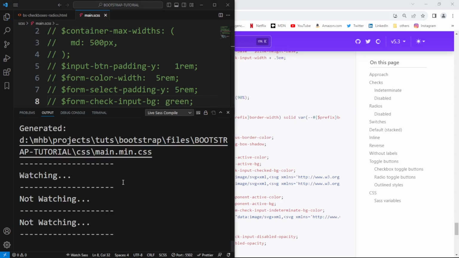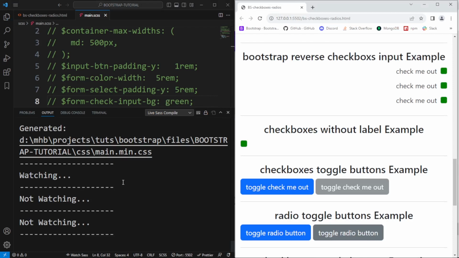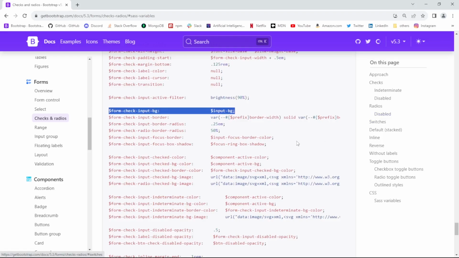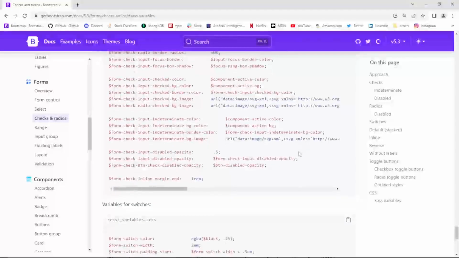Hit save, and let's bring up the browser to make sure that everything is restored, and it's not watching right now. Let's turn this back on. Alright, so it has restored the default styling. So that's how you can customize Bootstrap checkboxes with all of these variables.